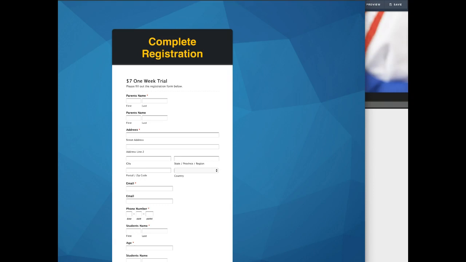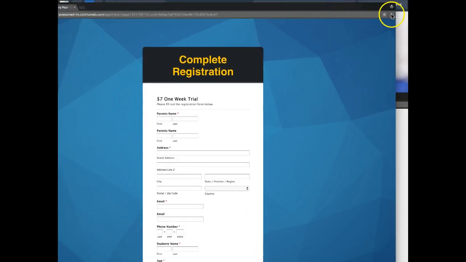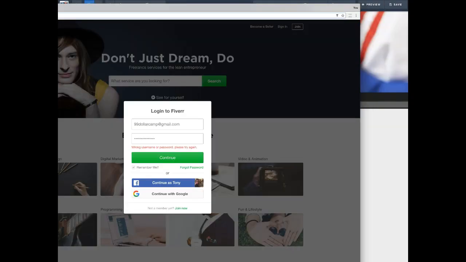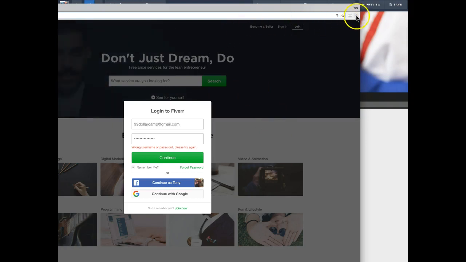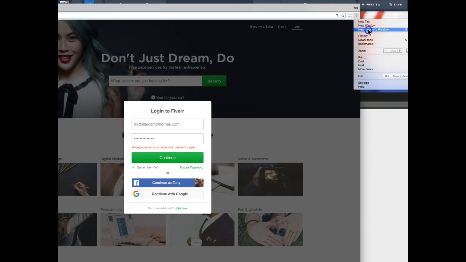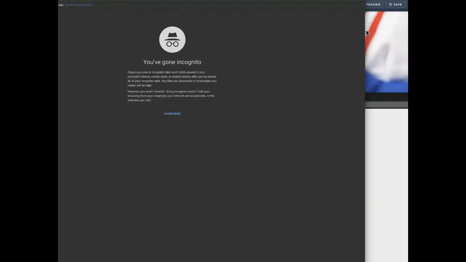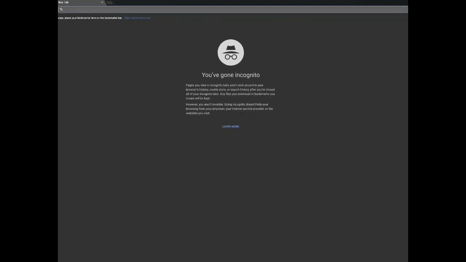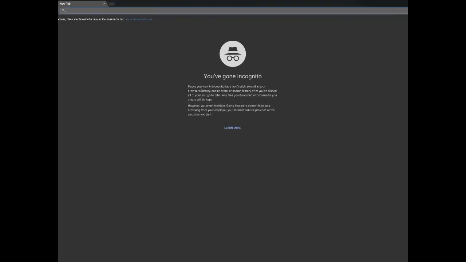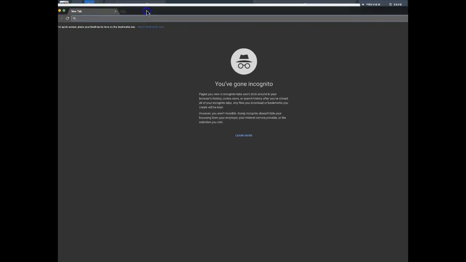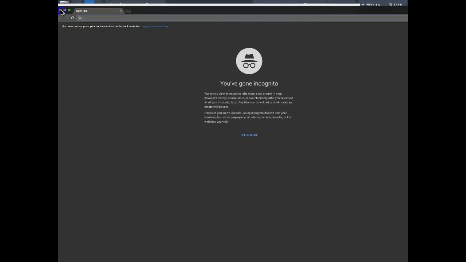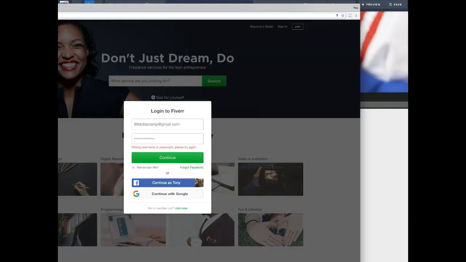So if I was in Google Chrome, right up here in the top, actually, you know what? I'm already in the incognito window. Right up here at the top, you're going to see these three little dots. And if you click on that, it's going to say New Incognito Window. So if you open that up, just copy your main URL that you have for that page and paste it right in here and test it that way. So that way you get a fresh page that isn't already cached, and you'll find that everything is probably pretty good.